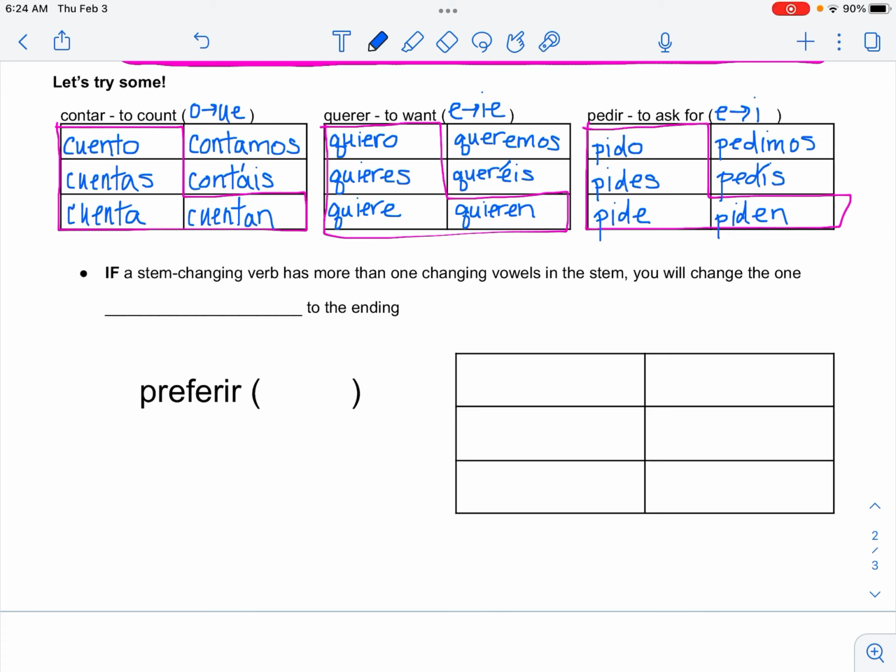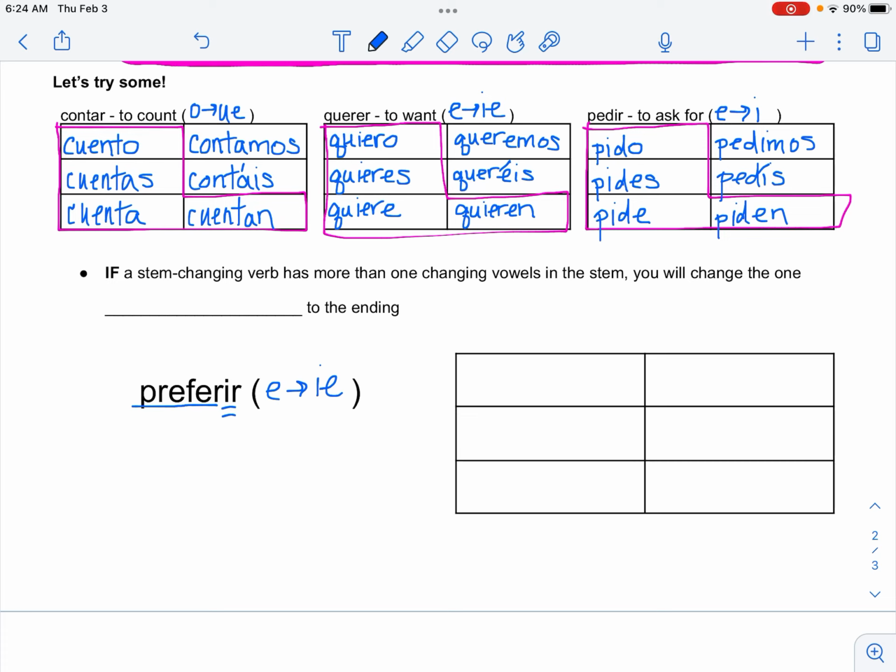We're going to look at preferir first so you can see this first part of the note. So here's my ending. This is my stem. Well, the problem is, inside the stem, I've got two vowels, and this happens to be an E to IE stem changing verb. So, right? In this stem, I've got two E's. So which one do I change?